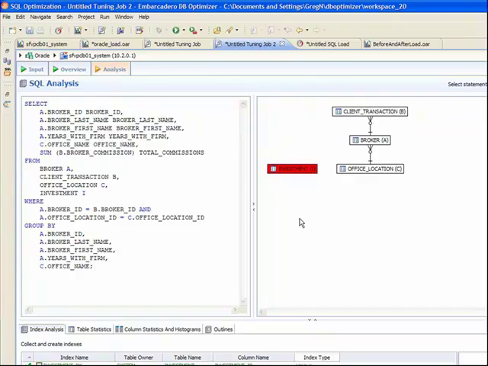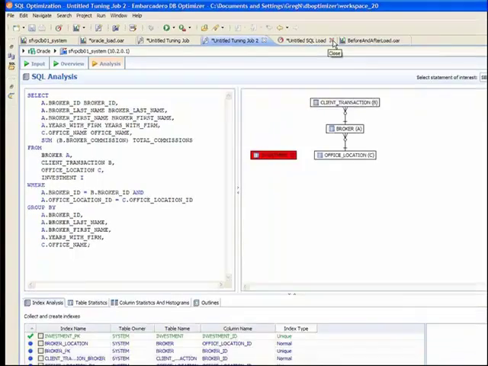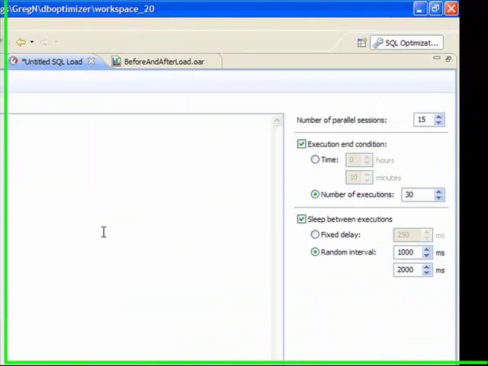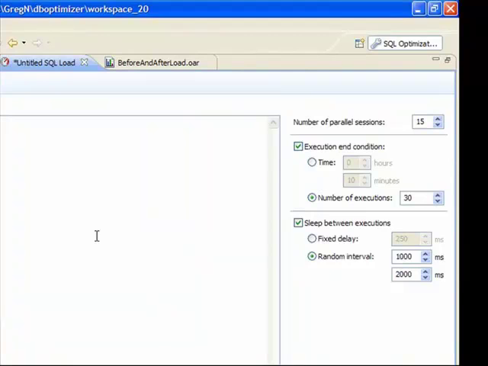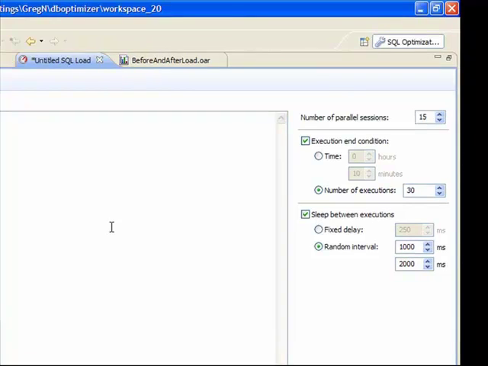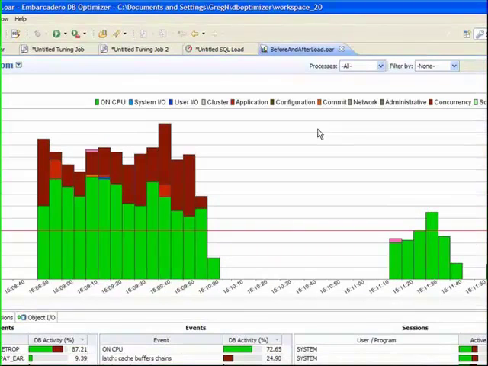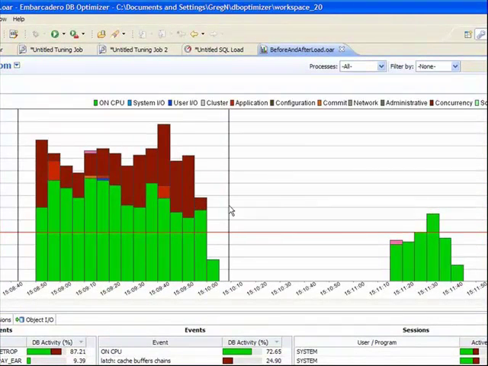So if you've gone through the first 4 steps, profiling, discovering your bottleneck, finding the top SQL, and tuning that SQL, it's nice to be able to stress test your code to validate performance gains. We have something called the load editor that allows you to do that. It allows you to pick a number of parallel sessions or users to be hitting the database at the same time, and the number of executions per user. Then we show you a side-by-side of the old SQL being run next to the new SQL, so you can validate that you have performance gains side-by-side in a profiling session.